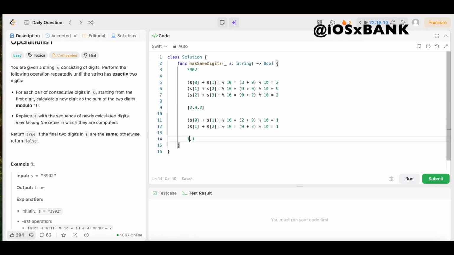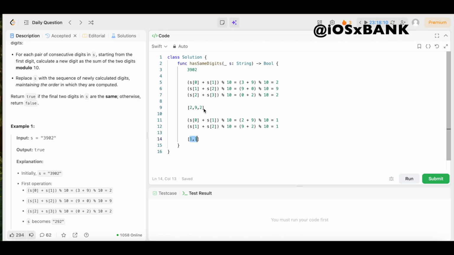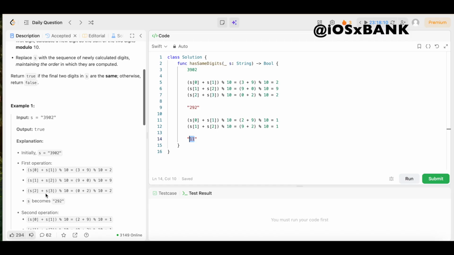Or just so it makes sense, it would look more like we could just put it like this. But either way, this was the final output. And sorry, y'all, it would be a string, not an array. So I'm wrong for making it an array. So let's just make it a string, so it's correct. Boom. So this is what it would look like in the end. And since 11 has the same two digits, then we return true.